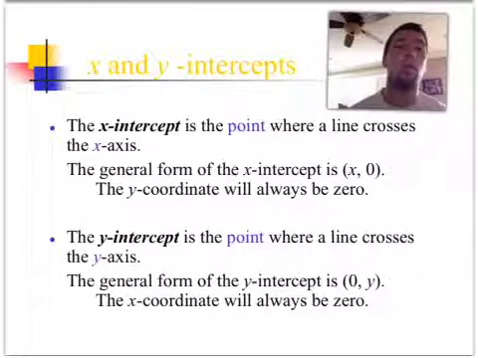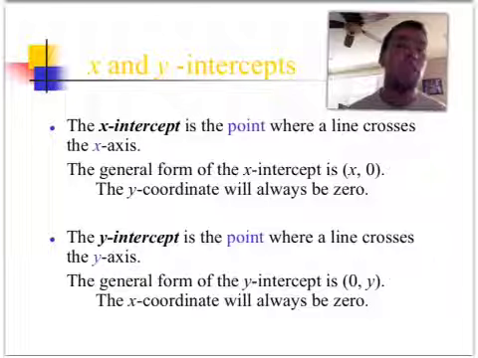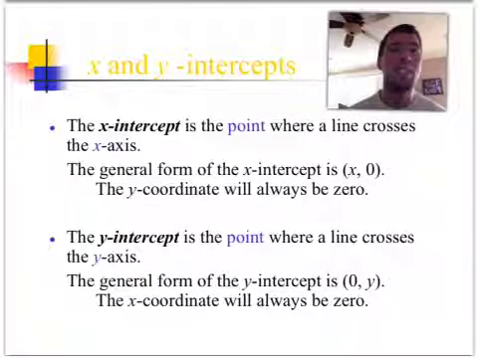And then standard form, you may have heard of in Algebra 1. It's one of the three forms that we'll write equations in. It's important too because it's got its specific details that we have to follow. Now, when you have standard form, probably the easiest method of graphing is using x and y intercepts to graph, and we'll see that in a second on an example. So go ahead and get this down in your notes.